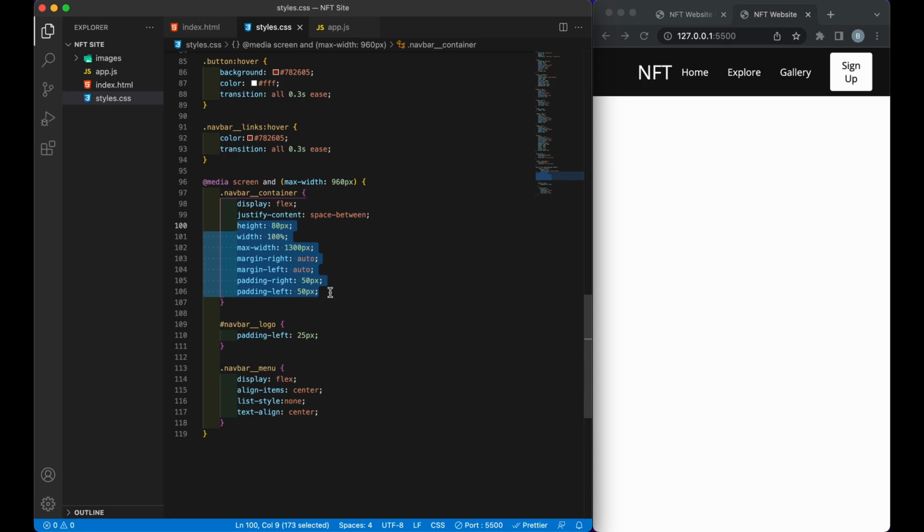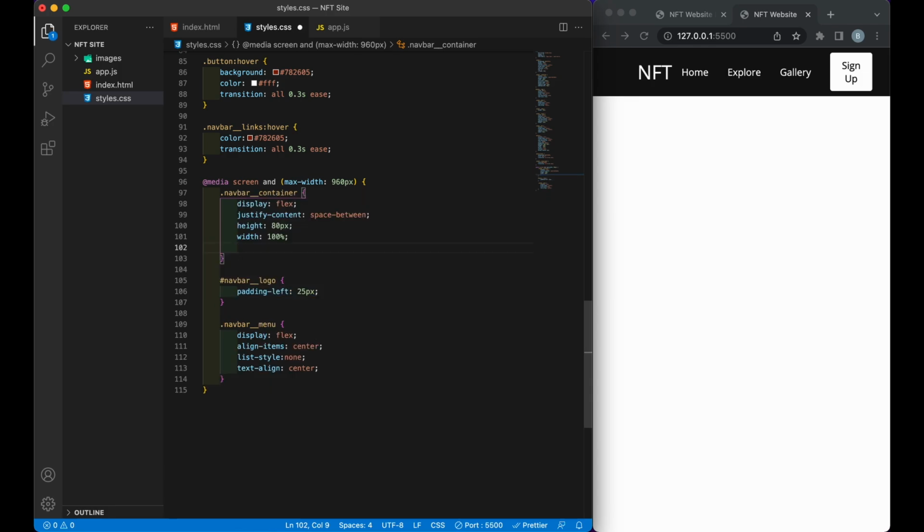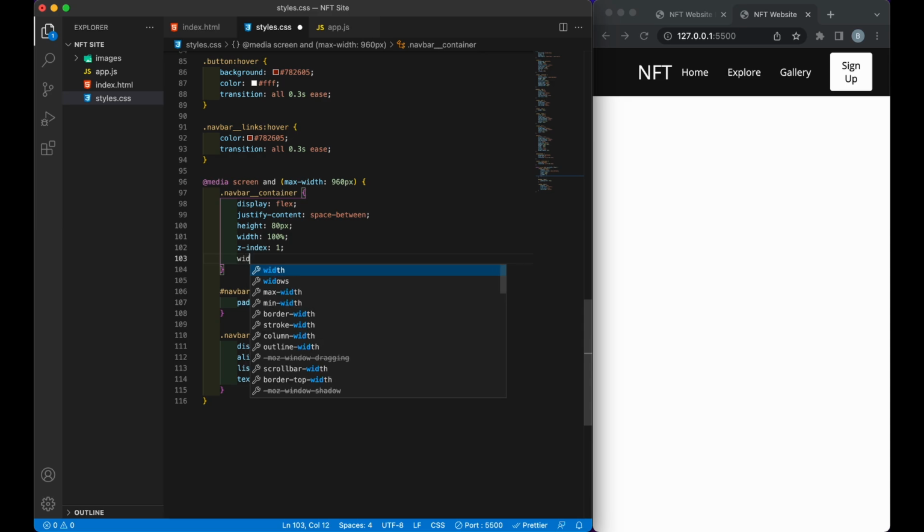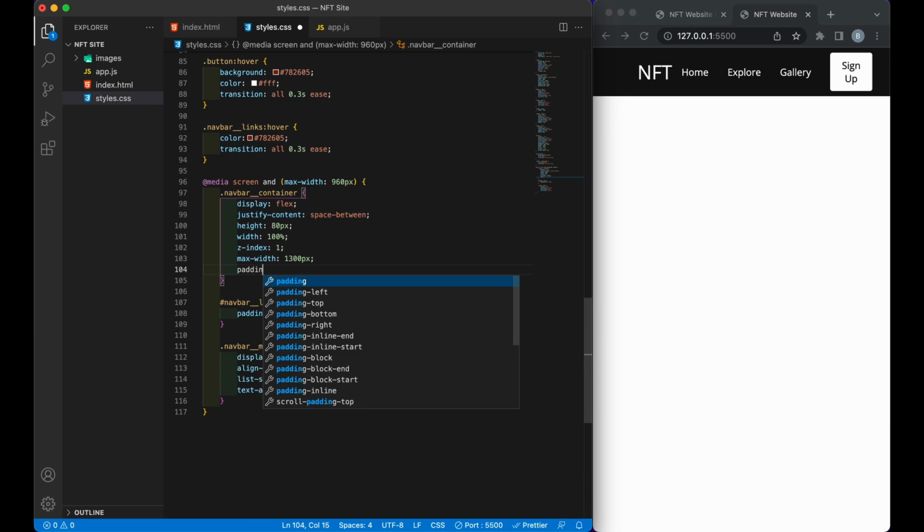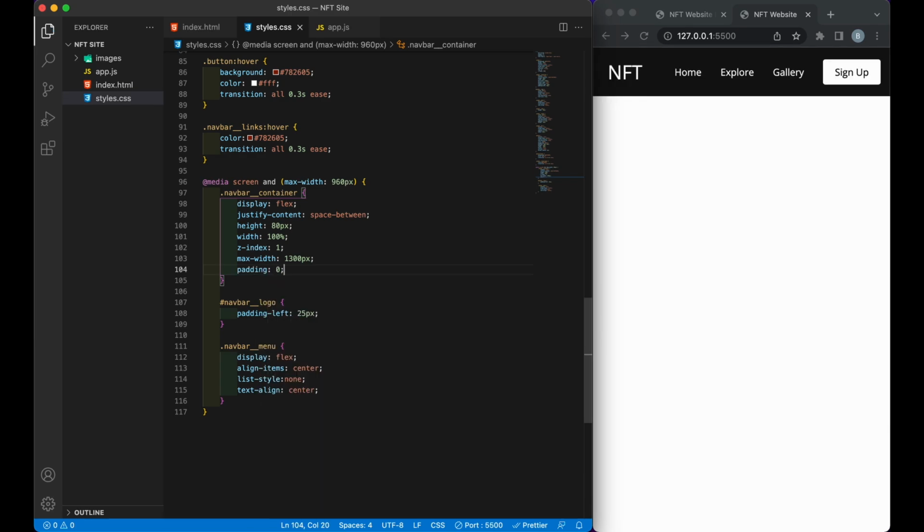Let's do the height still 80, but I want to put the z-index now. Let's erase these three. Let's put z-index of 1, and then let's do width. Oh, width's already here, 100%. What am I doing? Okay, 100% with the max-width. Let's do max-width here of 1300 pixels, and padding to be 0. All right, so we go like this, and now you can see it looks much cleaner.